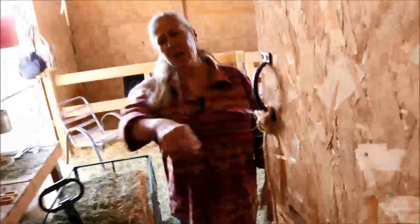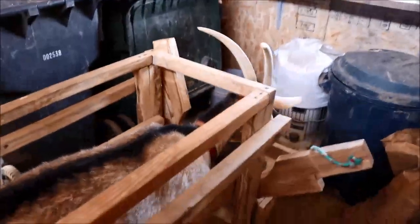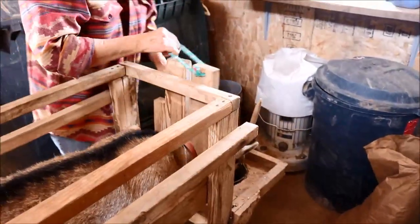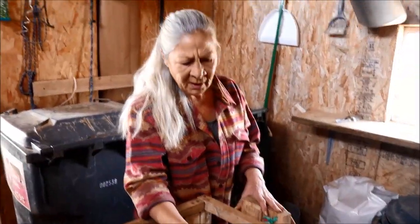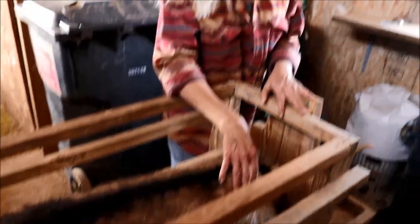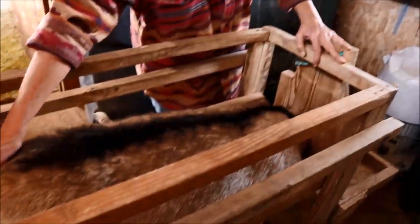Okay. Looks like Blanca has taken herself inside already and put herself in the milking stanchion. They just come right in and immediately go to the stanchion. I've already got grain in there for them. And we do the headlock. If you've got an ornery goat, it works. These goats sometimes will stay there without the headlock, but if you're in the middle of milking and a bull calf walks in the milking shed with you, it stirs them up and they tend to back out. You might lose your milk. They might put their foot in the bucket, whatever.